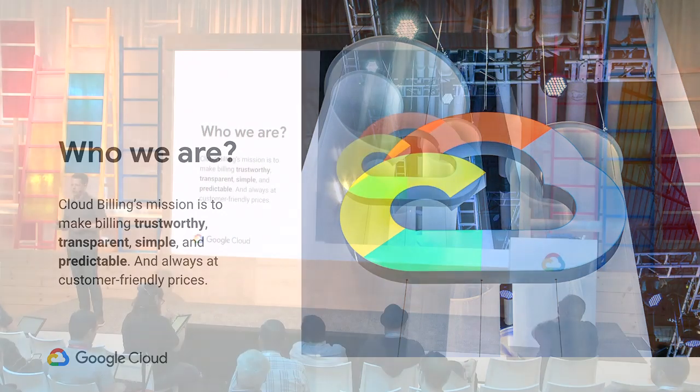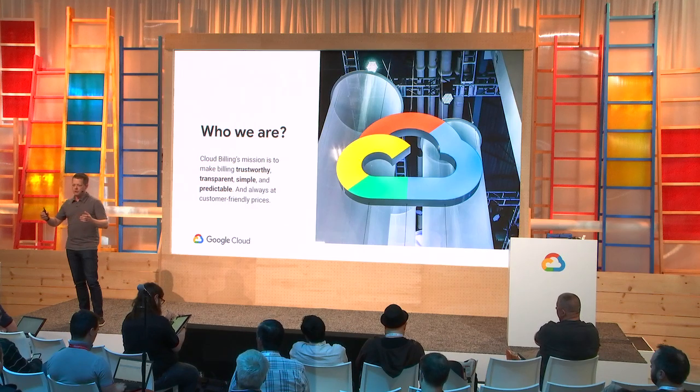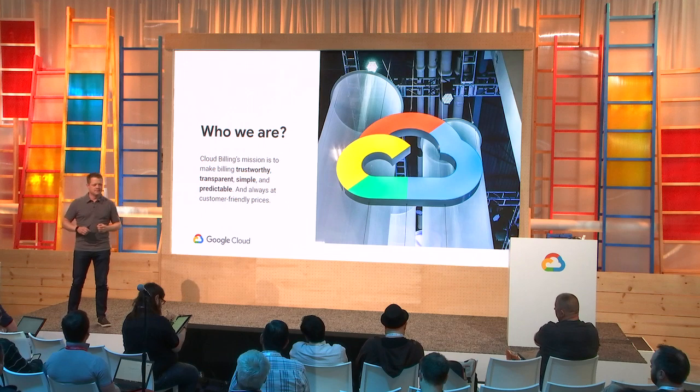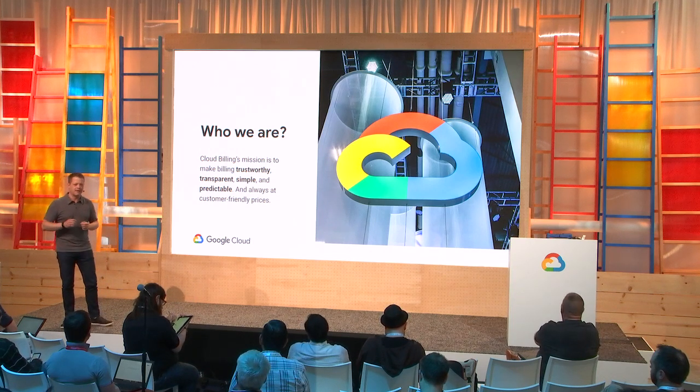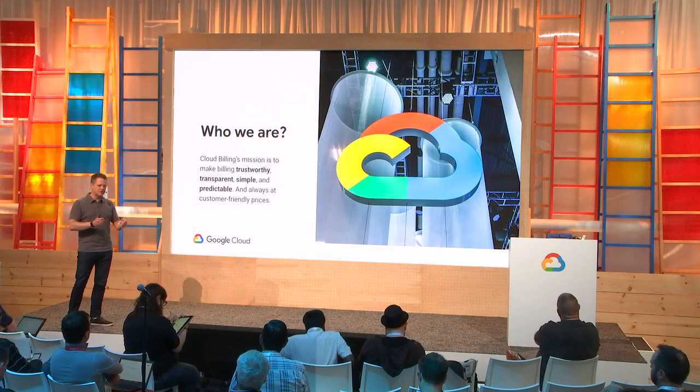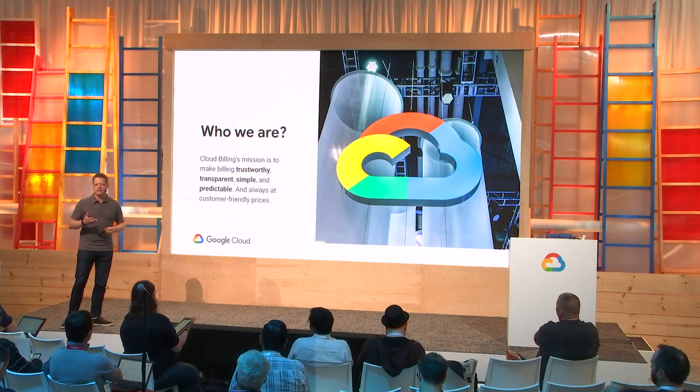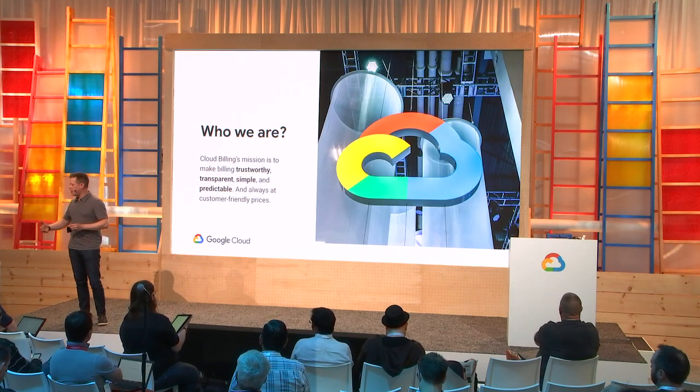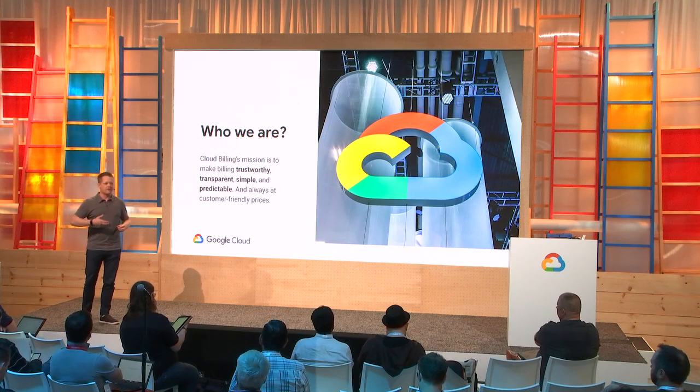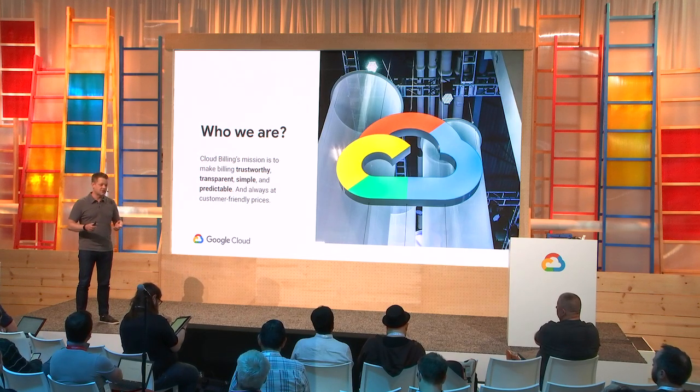And each one of those is quite important, especially when you're living in a world where, if you wanted to, you could have 100,000 cores, or a whole pile of RAM, or petabytes of storage. We really want to make sure you know exactly what you're spending, why you're spending it, and give you great levers and tools to manage your workloads. And we try to do that at the lowest possible prices. We have a long history of driving down the cost of compute on the back of Google's innovation in infrastructure and our scale.